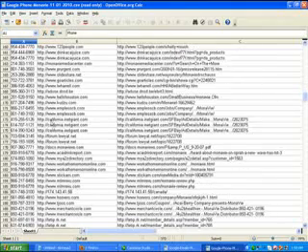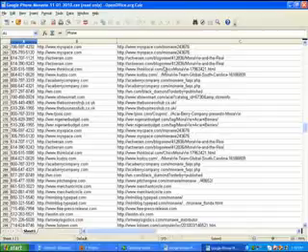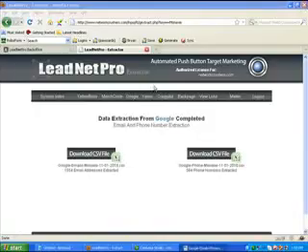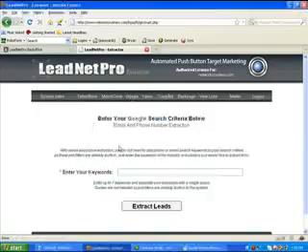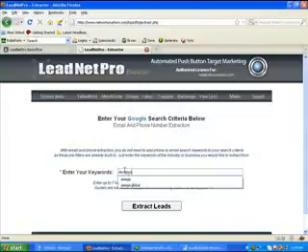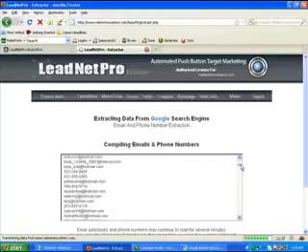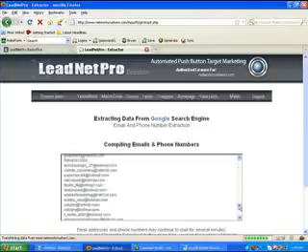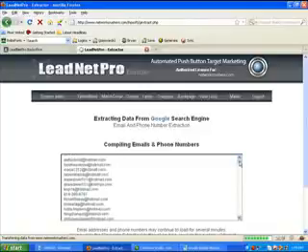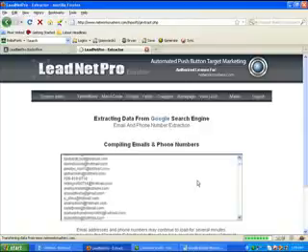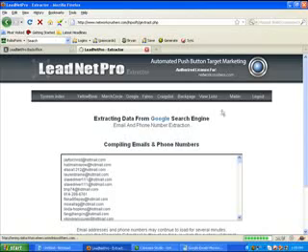Pretty neat, pretty fast, and that's just one. You can go through here and pick things all day. Go through Omega Global and see how fast we can pull up some of them, and you can see how fast it's pulling up names, email addresses, and phone numbers. You can actually hire somebody from a foreign country to do this for you for a couple dollars an hour. Just roll through here and set these things up and email them, or hire yourself a telemarketer, or you can do it yourself. But this program definitely does what it says it was going to do.